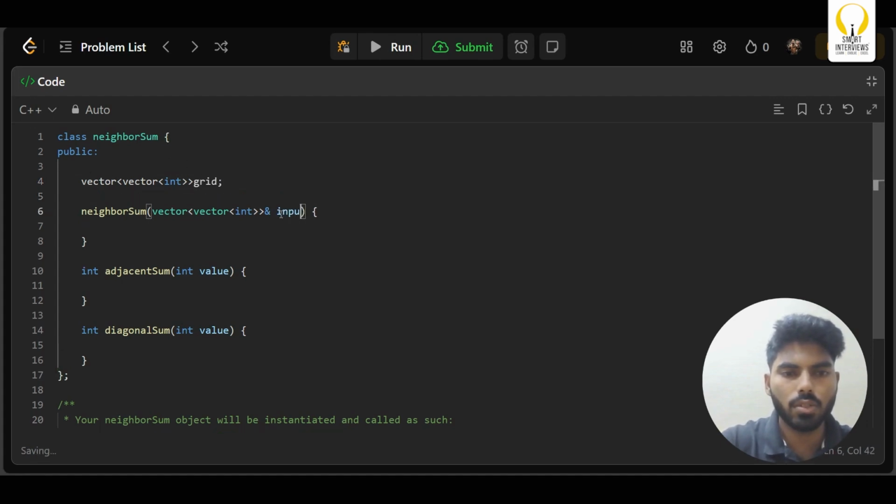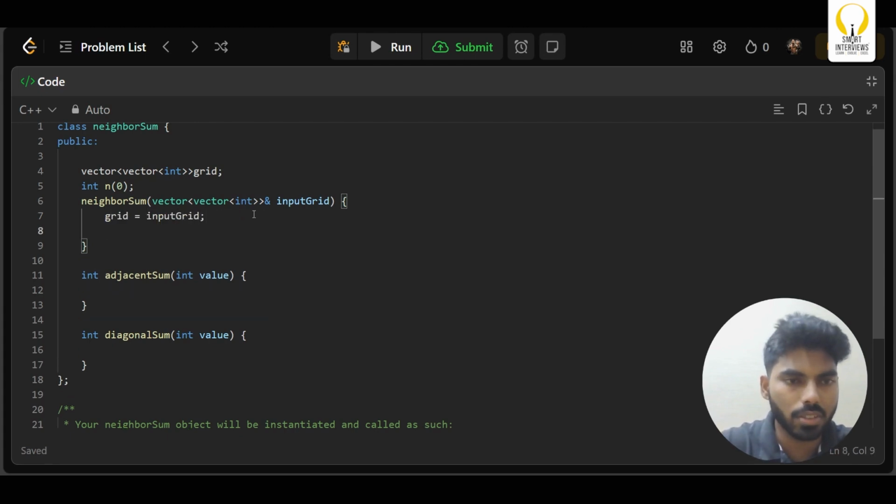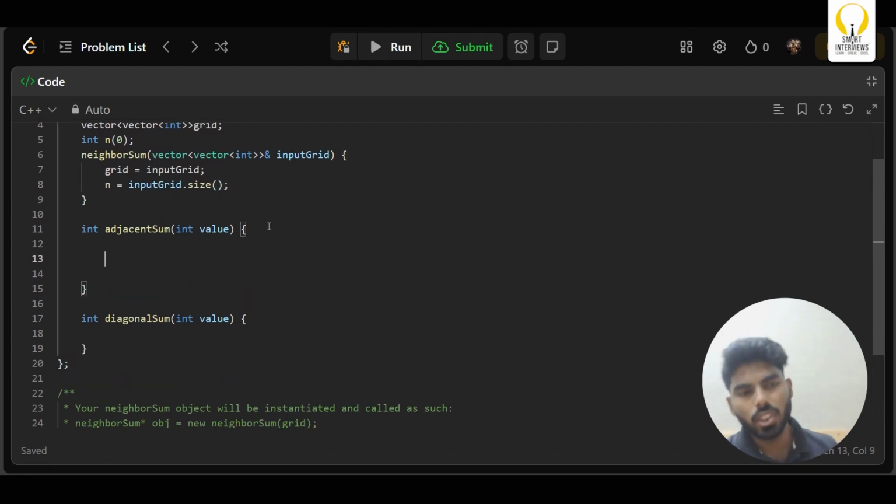Let me change this to input grid, and we need int n. First let me store this input matrix in my grid, and now int n is equal to input grid dot size.